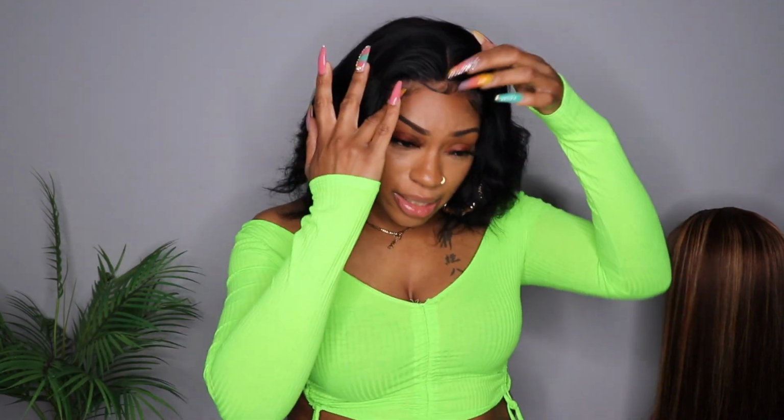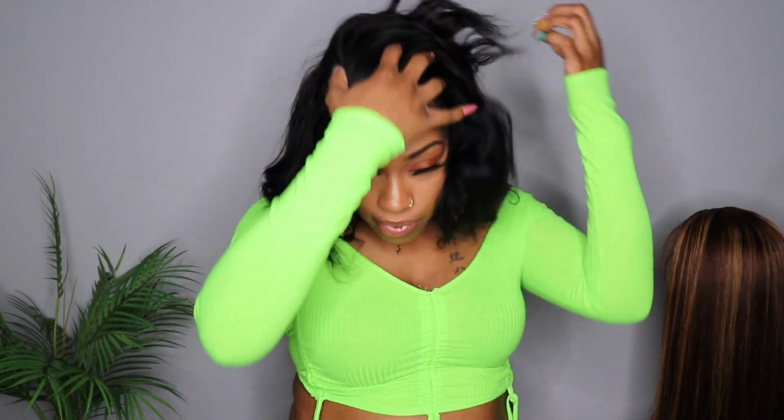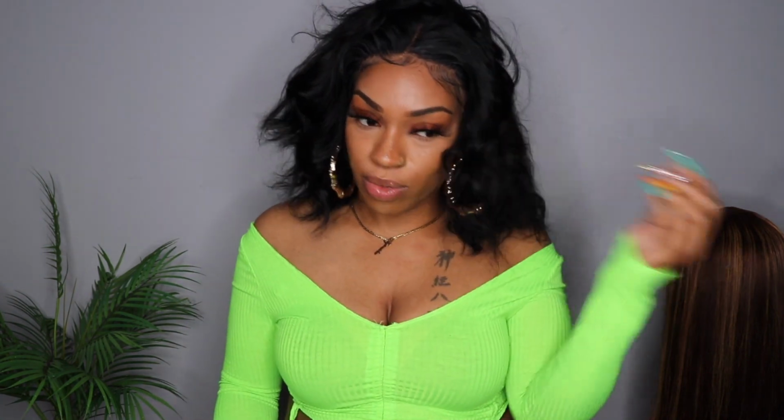The cap construction is amazing. This is a 13x4, so you get real good parting space. You could part her to the side. You could do half up, half down. You could do a few things with this wig.